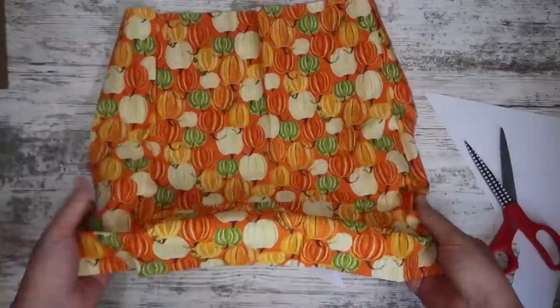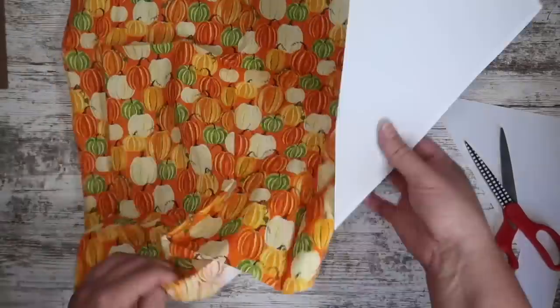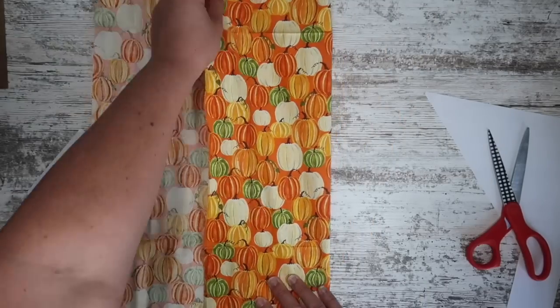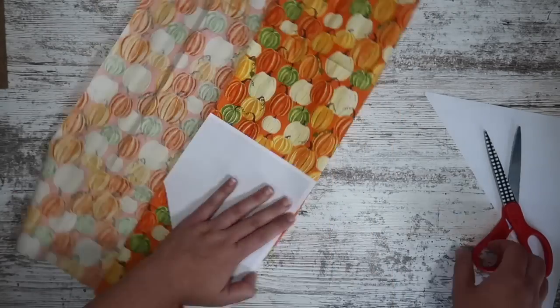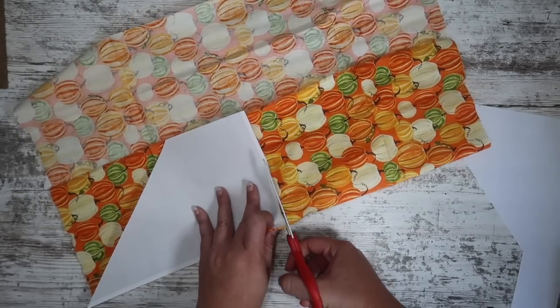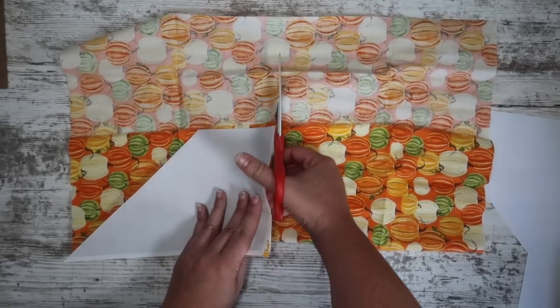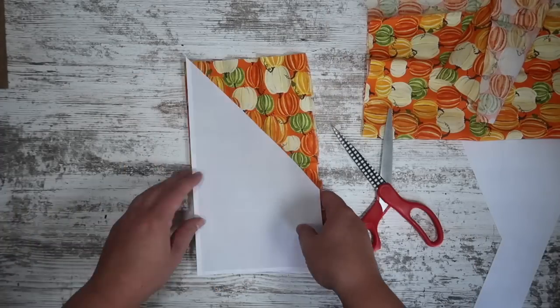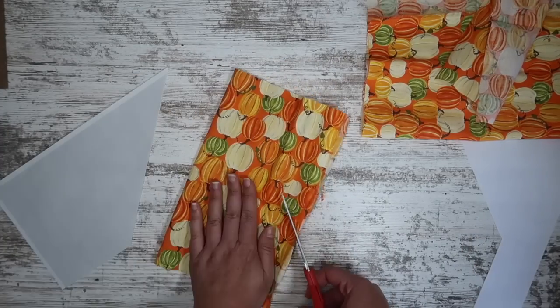I have this free template over on my blog, and you're going to cut it out and cut the gray part out. Then we're going to take some Dollar Tree fabric or any fabric that you have. You could do fall, you could do really any theme you want here. And I am cutting a piece doubled up so that it's going to create a pennant shape. So your template is actually to cut it doubled, as you can see here.